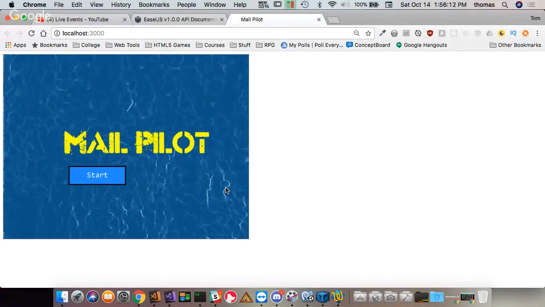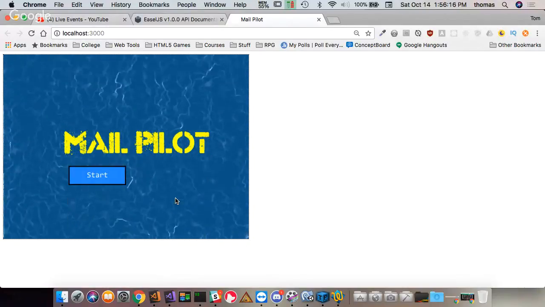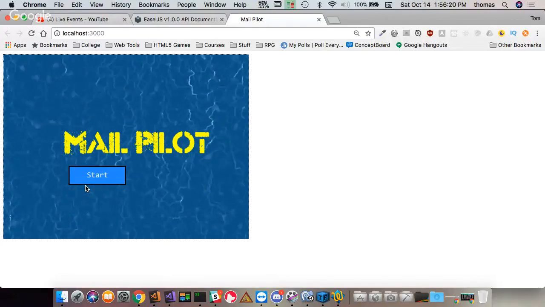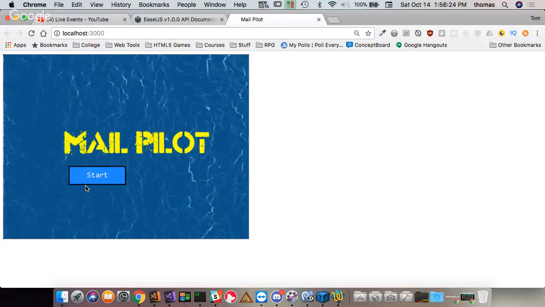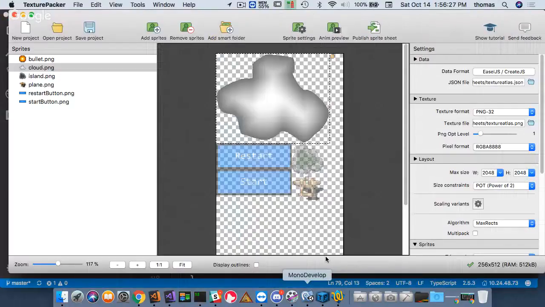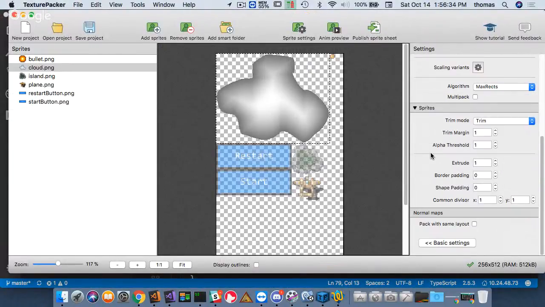Well, it worked, first of all, right? Because if it didn't work, I wouldn't see this button. But it's offset. It's offset because of some of the stuff that I passed in from my texture packer. Let me explain. My texture packer has different ways of being configured, right? And one of the things it did right now, not only did it do power of 2, but it also passed in a bunch of other things.